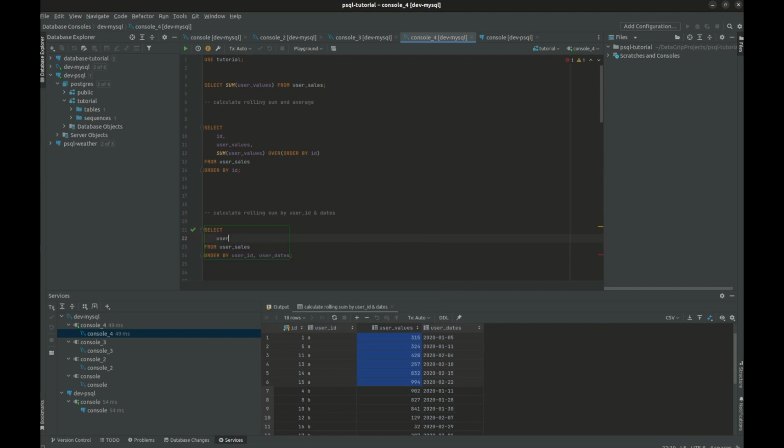I'll select user ID, user values, just as a comparison column, and I'm going to sum user values over, and I'm going to include PARTITION BY user ID because I want this aggregation to be user specific, and I want to order by user dates.